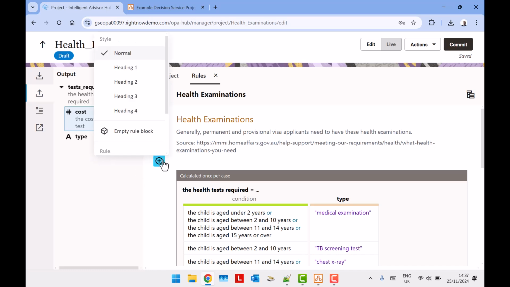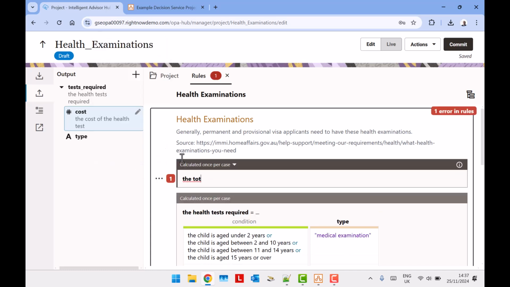And we'll demonstrate that again by adding another rule block here, and we'll create a global total cost of all of the tests. And we'll use, old habits die hard, the sum function, because that's what it is in decision services, and we'll sum the health tests, and the field we want to sum is the cost of the health tests.